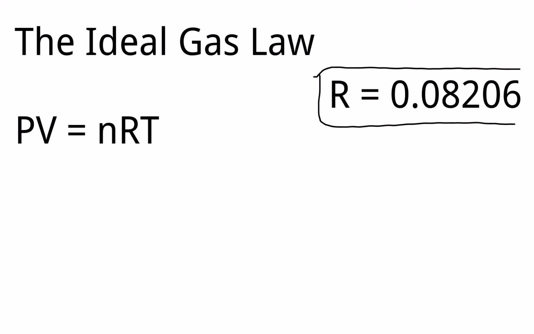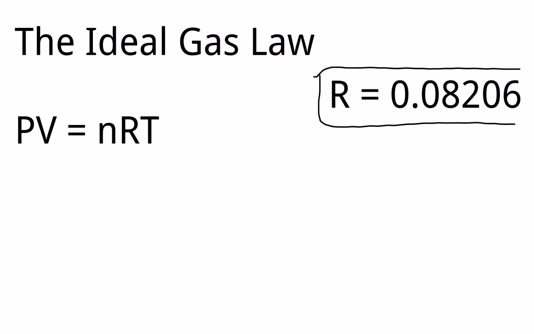Before, we were holding two of the units constant and then two others we would play around and manipulate. When we get ready to solve for R, it's a constant, and it has to come from a specific set of units if it's always going to be a given value. And R actually can change. You can change it when you're dealing with energy calculations and you replace joules in place of some of the pressure measurements and other things. But for right now, we're going to focus on the fact that R has certain measurements when we're measuring gases with the ideal gas law.